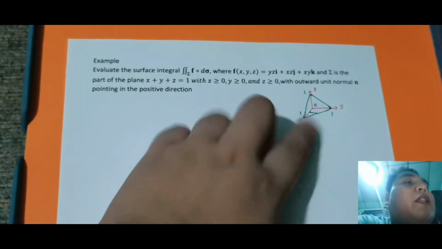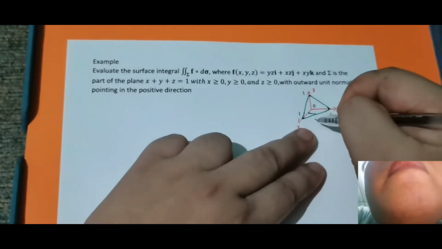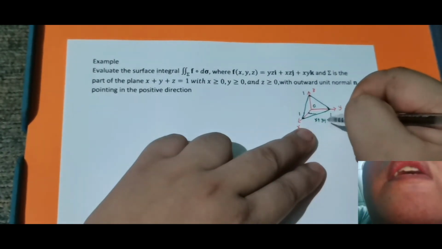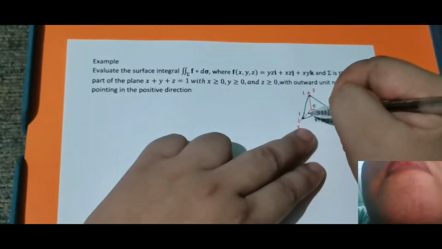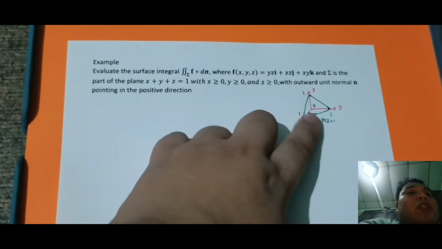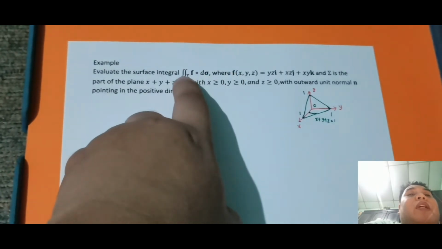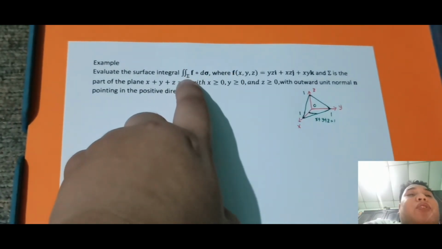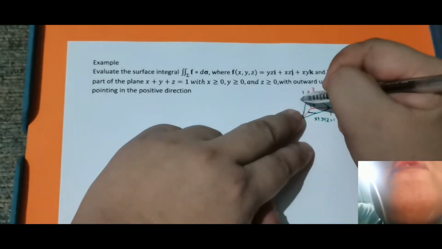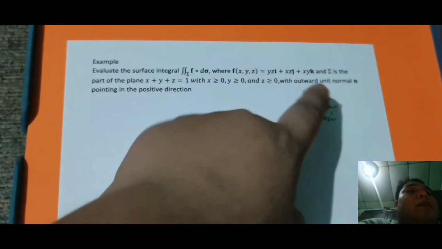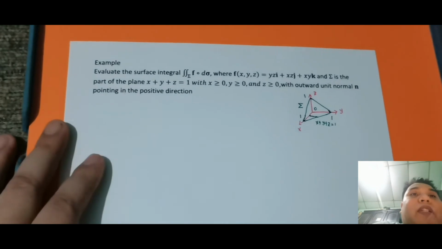Ito ay also 1. So meron ditong point. May straight line dyan. Yan yung ating x plus y plus z is equal to 1. So yun yung graph na yan. Ayan, so doon siya dumaan. So kumbaga, find the double integral along the surface. Ito yung surface sigma natin, yung triangular prism na yan.